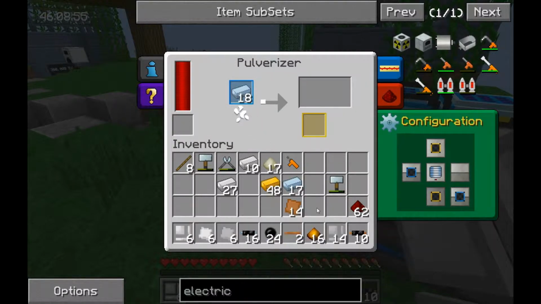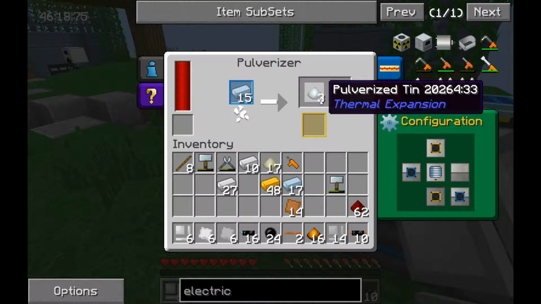And some tin. 16 divided by 3. 15 would be 5. So I need like 5 pieces. 2. 3. 4. 5.